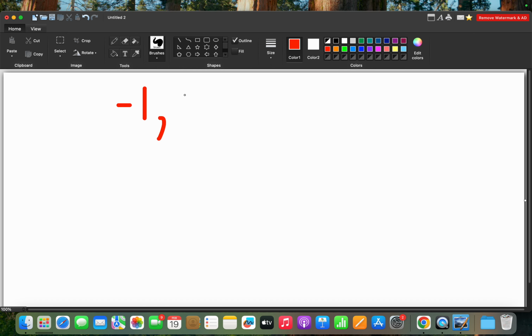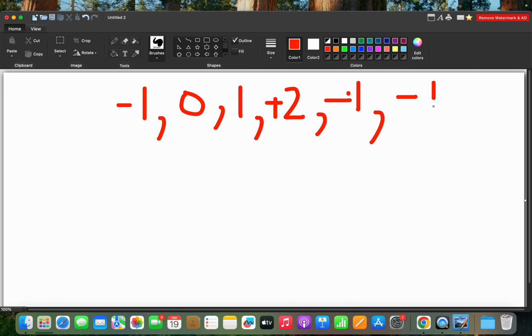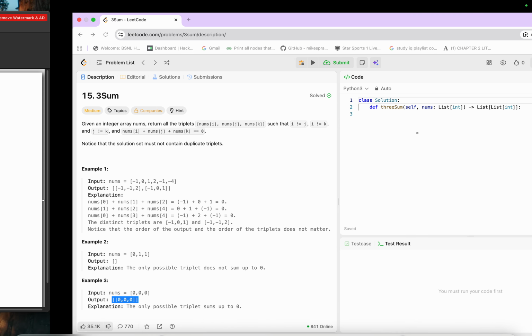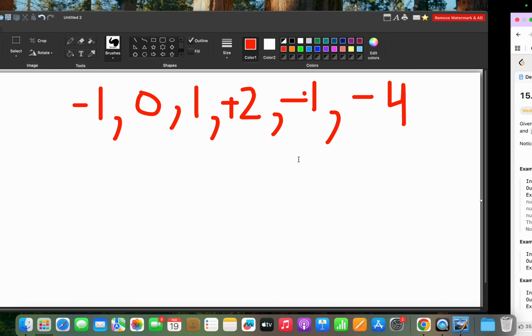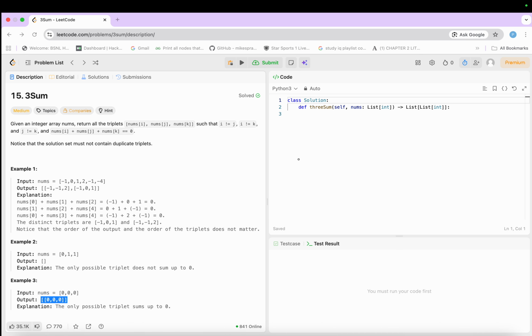So I'm going to take the brush: -1, 0, 1, -2, this is +2, and -1 and -4. Okay, the values are fine.